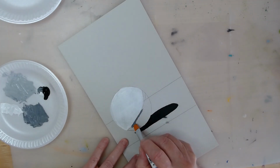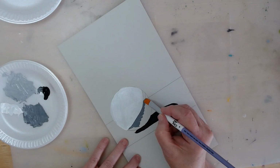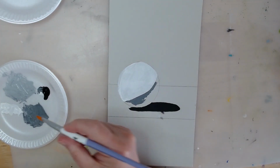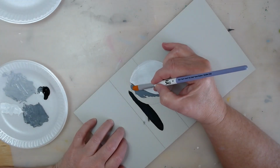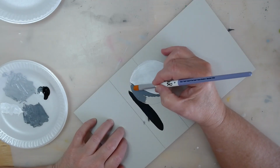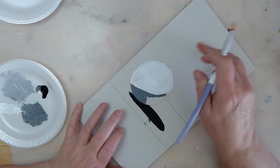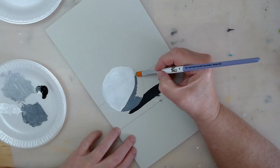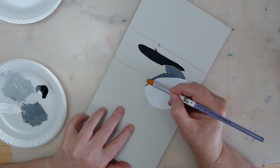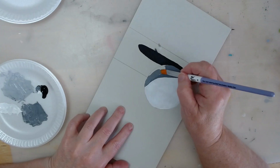Now, what they say about the oils, and I can understand, is with oils, they stay wet for a while. They don't dry automatically. Acrylics dry fairly fast. This is going to look like a 2D project when I'm finished, because I am only using the 4 colors. And the problem with acrylics is, they dry fast, but with oil, when I go to do the shade between this gray and the white, it's still wet, so it mixes in fairly nicely, and then you can get almost a melting look. It almost looks like the gray melts into the white melts into the gray, and it works pretty well like that.